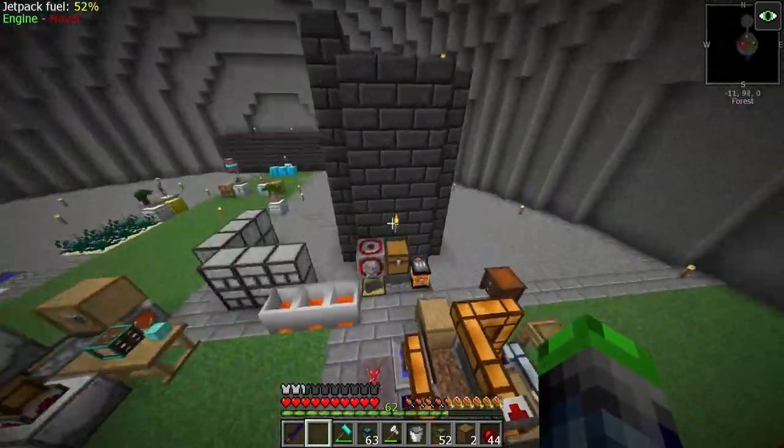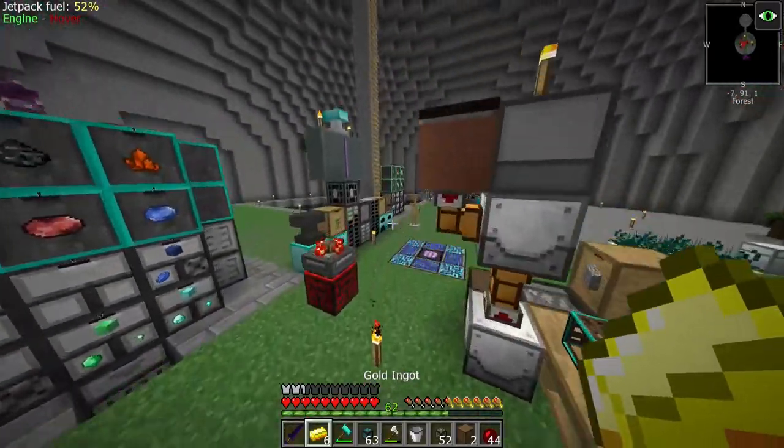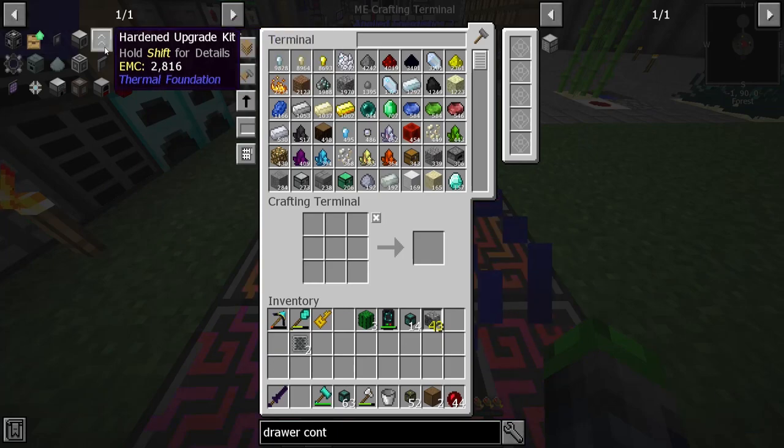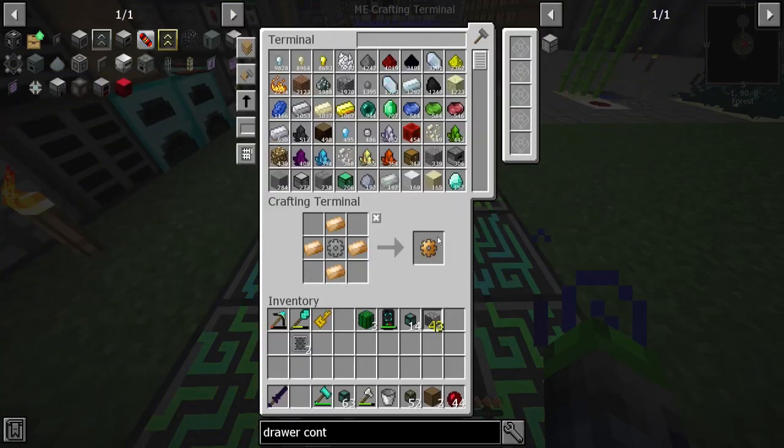So what we need to do here is grab all of our invar and stuff like that. So we are doubling our ores, but it is very slow because we don't have any speed upgrades in anything. Let's go ahead, and we do have a bunch of that. So we're going to need a total of 8 of these.